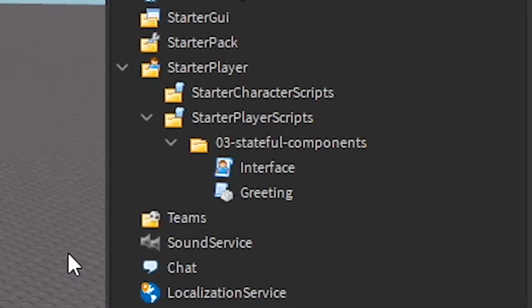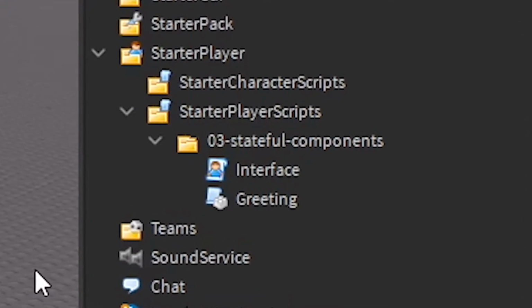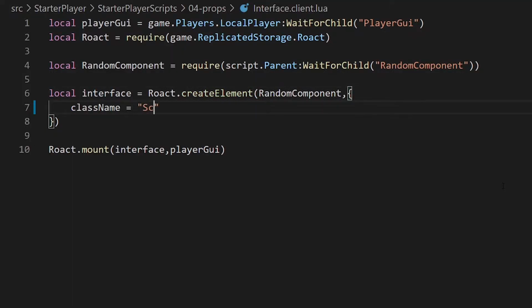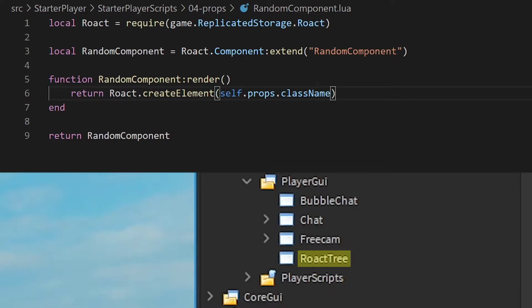It's typical for individual components to be placed into their own module scripts for ease of organization, where each module just returns the component. We've already used props a fair bit, but let's go into more detail. With host components, provided props should only be key value pairs that correspond to existing properties of the Roblox instance being created. However, when we step into developer-defined components, props simply become a way to send arguments to the component. For instance, you can make the type of element created dependent on a prop, as shown in this example.